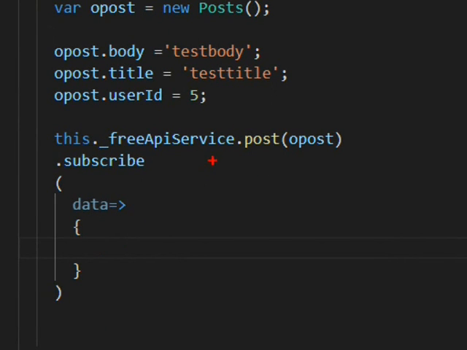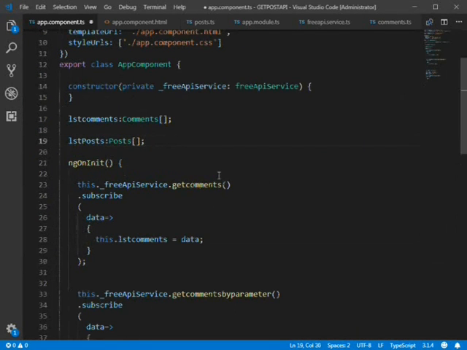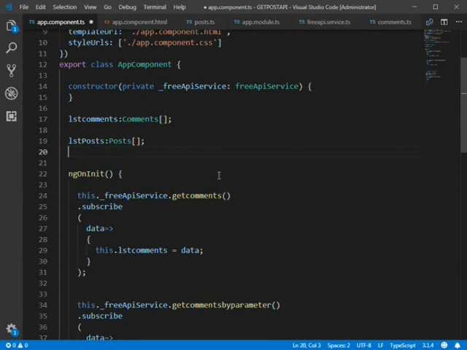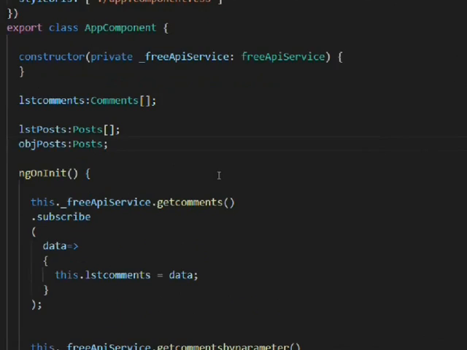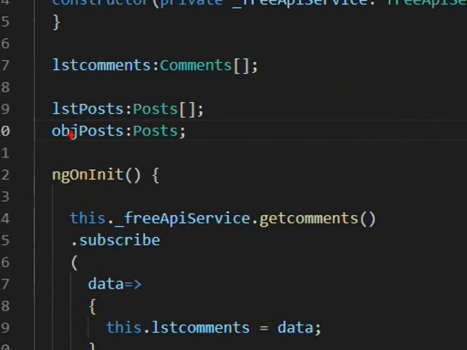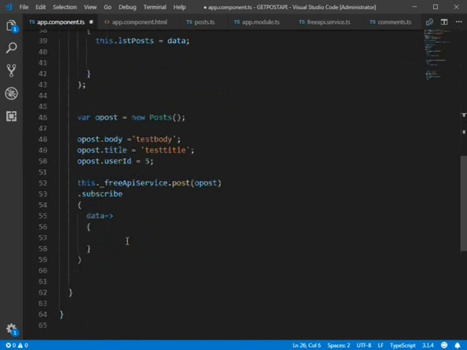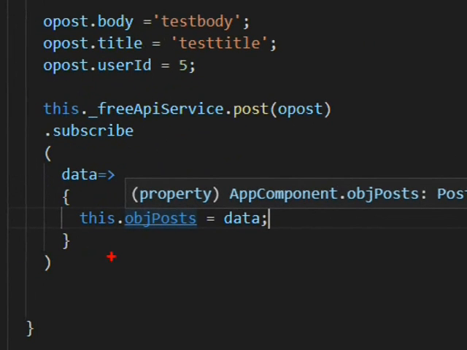Now we are going to capture the object which is returned from this post API. So let's declare an object of post of type Posts, and in this API data section we'll write this.objPost equal to data, that is whatever is returned from this post API after posting the data to the API.